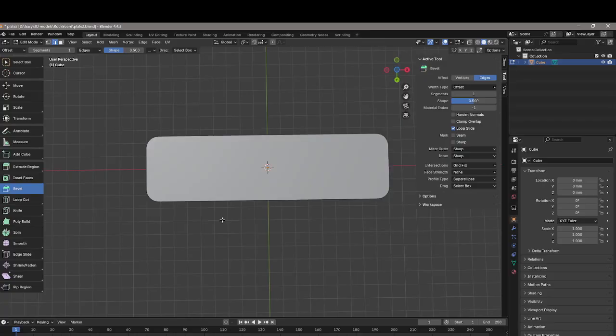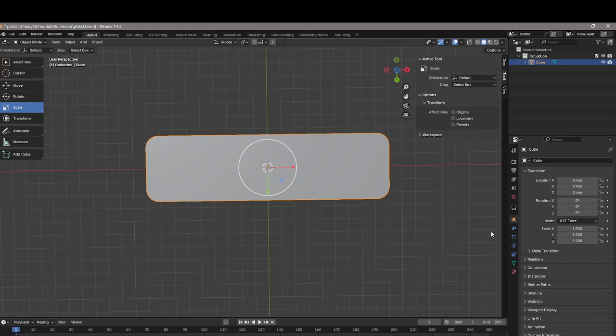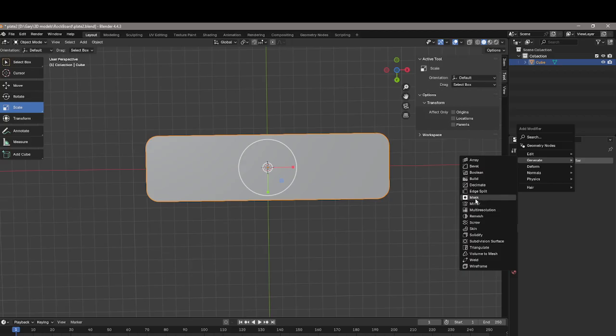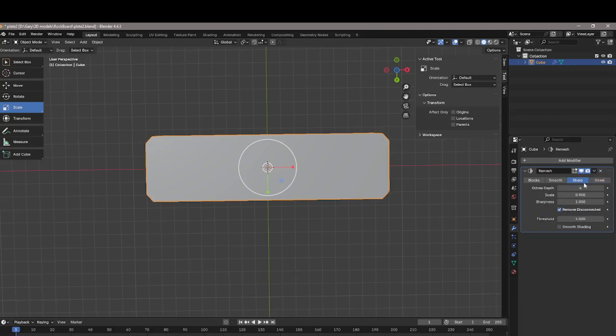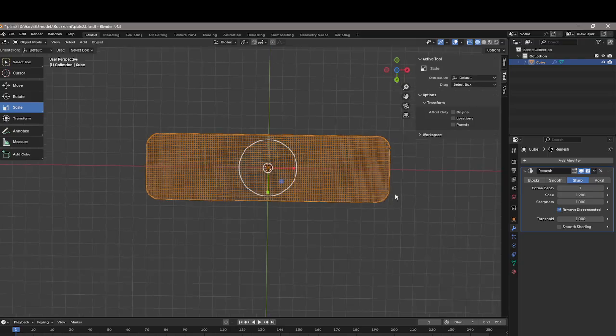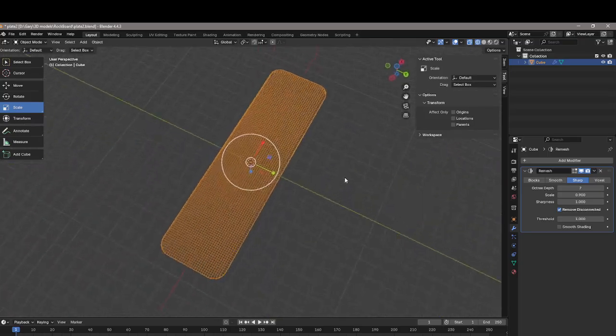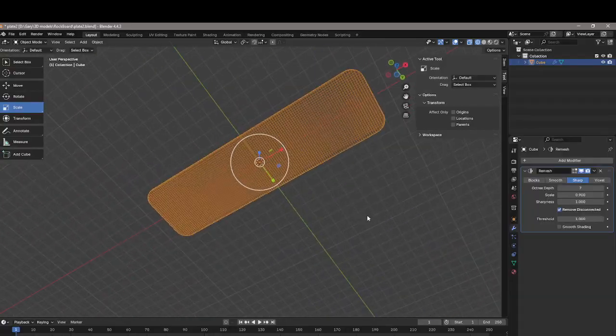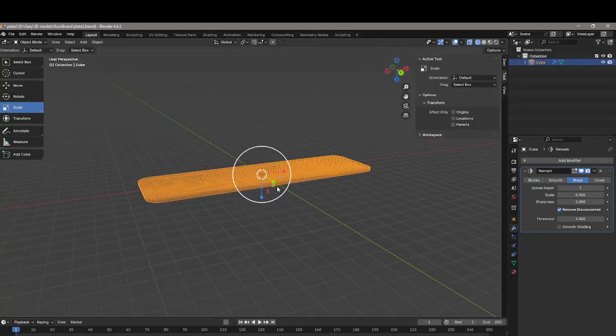All right, so I think I got that the way I want it. So let's go back to object mode. And then we're going to do a modifier. And this remesh kind of helps with the modeling. So I'm going to add a modifier and we remesh. And I'll do sharp and bump it up to about 7. And let's just double check. And it looks like I'm pretty good. Okay. All right. So I think I'm good with this.